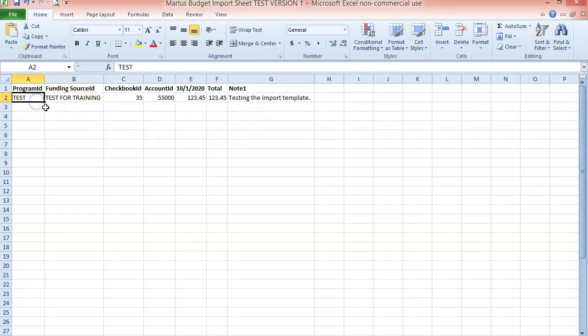And so for this test program, the test ID is actually test. Some programs might be 123, 112, 107, stuff like that. The program ID is looking for the number of your program. The funding source ID, if you're a general fund, it's usually 50 point something, and then either your program name or the fund type name. If you're a health program, it might be 514 point something. That's what that's going to be.